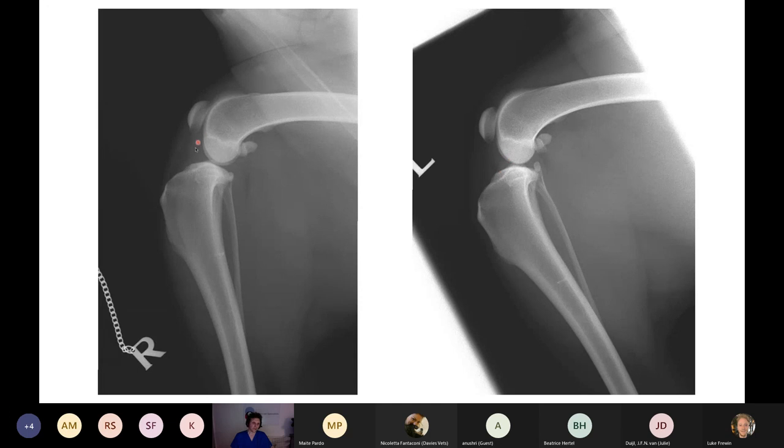So that's what a stifle effusion looks like. Inflammation in the joint, as evidenced by an increase in opacity and displacement of the infrapatellar fat pad. If we compare the opacity of the area just caudal to this stifle joint, for me it looks a little bit more radiopaque on the right than the left. So it could absolutely be that there is some caudal bulging of this joint capsule, which is also what you'd expect to see in a patient that had a marked stifle effusion.